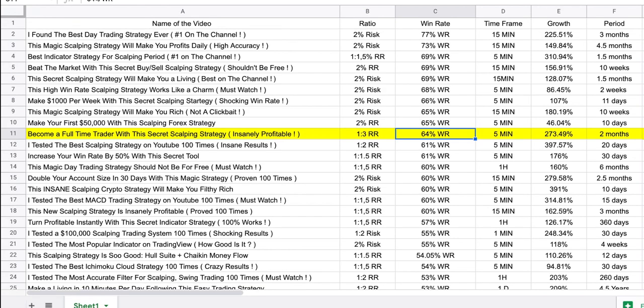Okay, so in terms of win rate, this strategy is definitely in my top 10. So yeah, it's legit. Go ahead and backtest it and forward test it on different markets and different time frames as well.